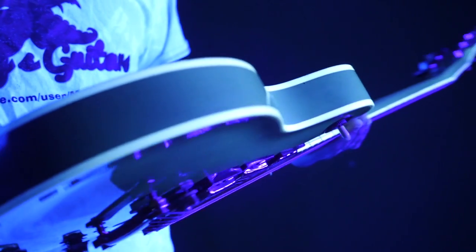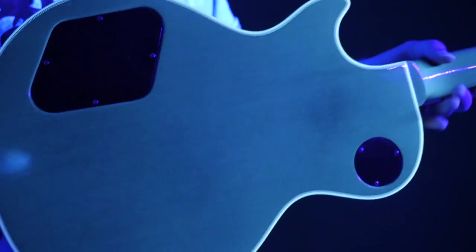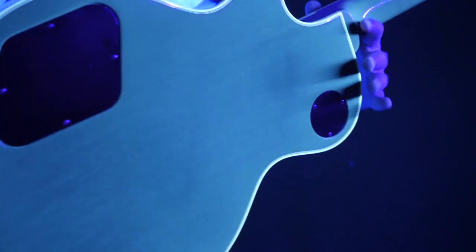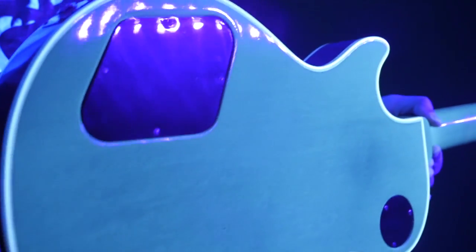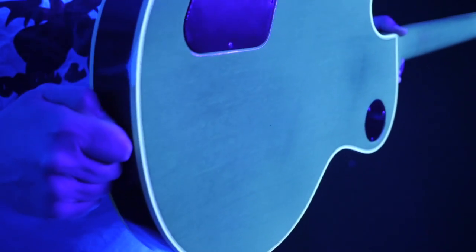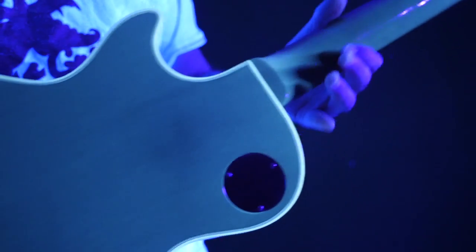Looking around the edges, I mean, this is pretty much a no excuses example. We're looking good. Back of the instrument, same thing kind of going on here. It looks like it might have been on a stand for a while, or it's just been rubbing in the case. That's why some of the clear coat is worn. It almost looks like you can see through to the wood grain, and I kind of noticed that in the photos as well, so they might have done a super thin finish on this as another special feature.